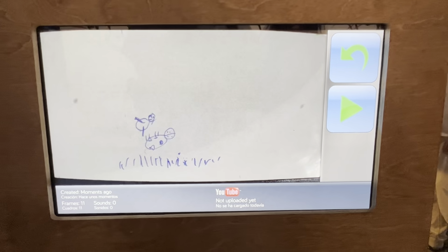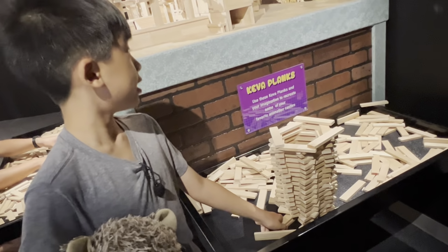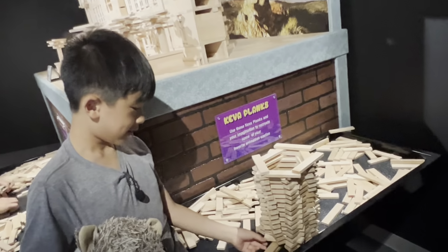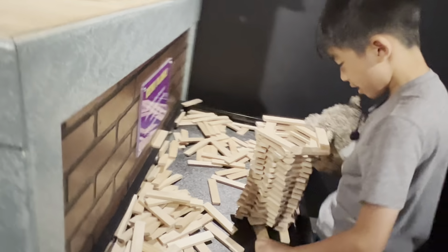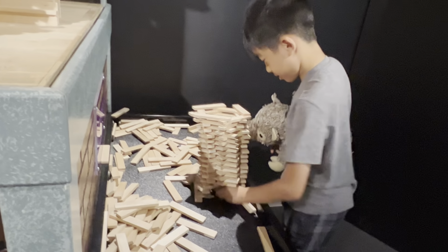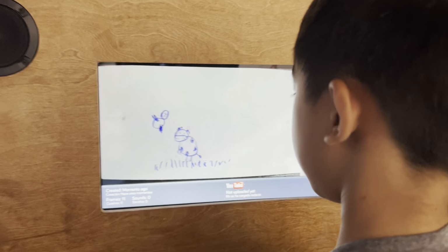And you wanna tell us what it is? This is a tower just like Kapla. And now I'm gonna destroy it. I think if I push it somewhere. Ready?